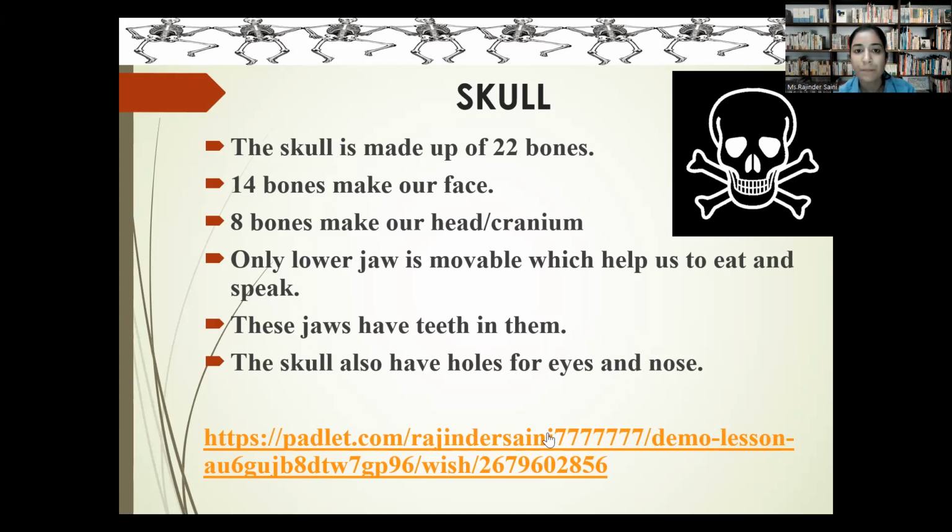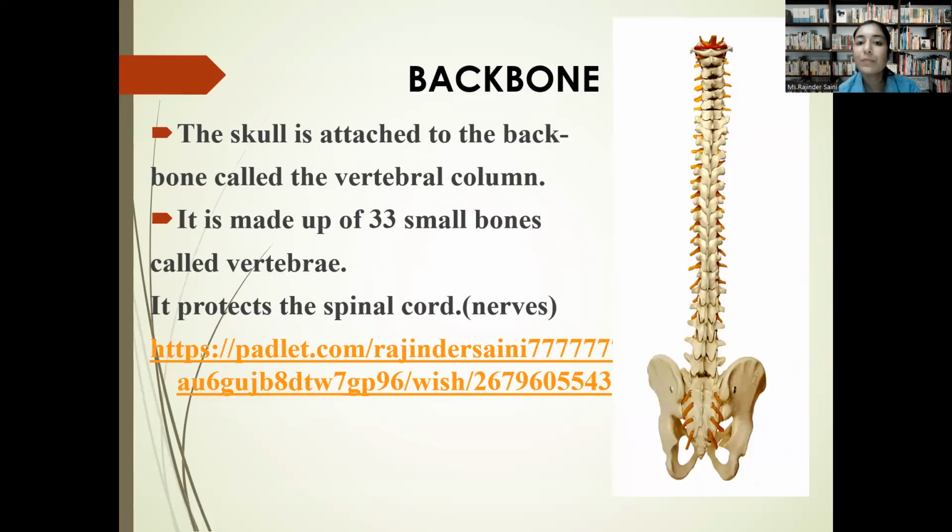Okay, back to our topic. Let's move on to the next part, the backbone. The backbone is also called vertebral column, and it consists of 33 small bones. We wonder how long this bone is. Just touch and feel. Are there some button sort of things? These are 33 small bones called vertebra. It protects the spinal cord, the nerves which are connecting to the brain. So ultimately, the backbone is connected to the skull, and that's how they keep themselves attached and function together.